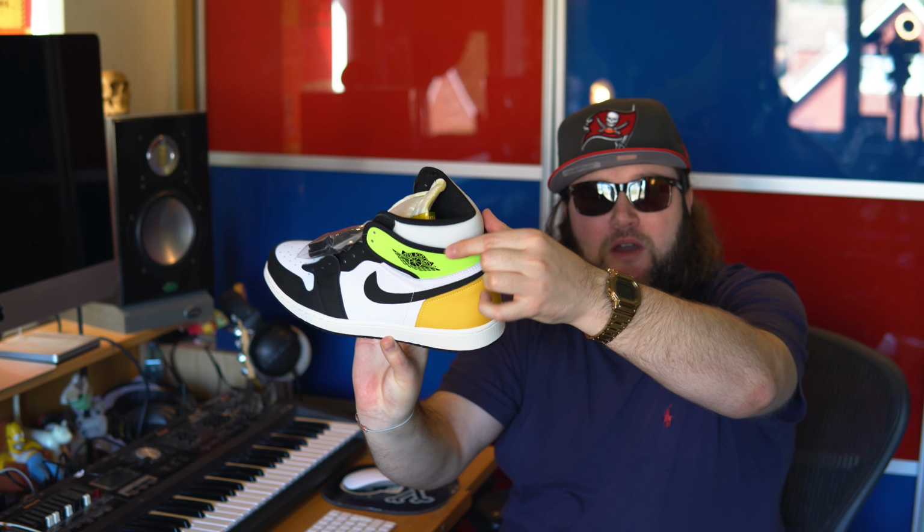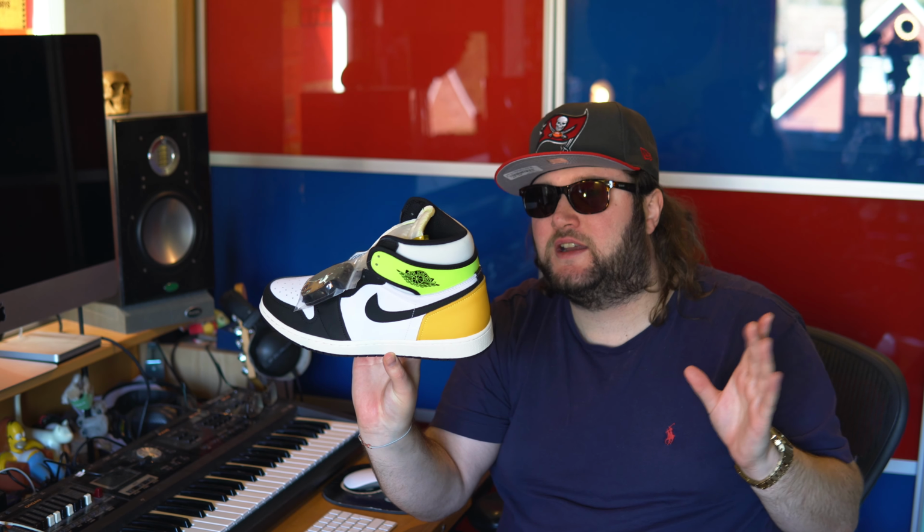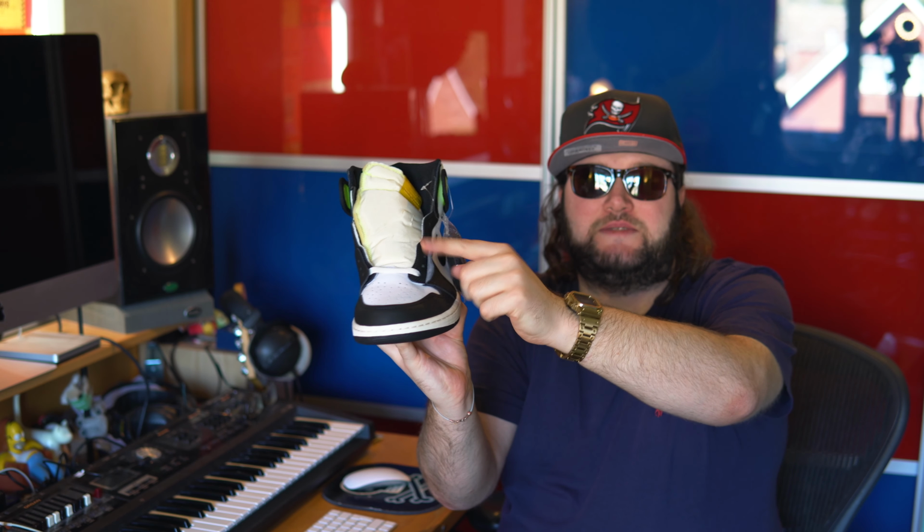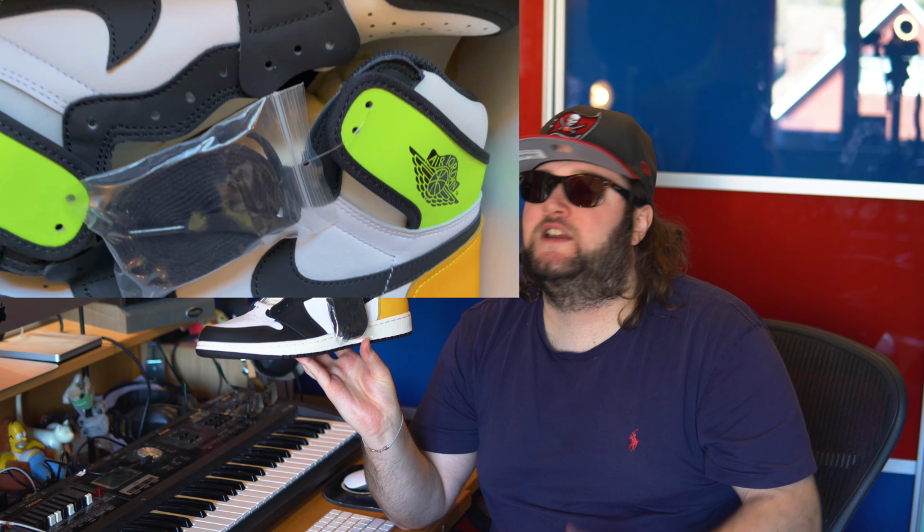Also, you've got a kind of exposed foam, so that could get quite filthy. And you've got flaps here, flaps there. And not everyone likes flaps. One good thing about this is people are going to see you a mile off, a bit like you're wearing high vis. So if you are in a job where you wear high vis and you still want to flex and wear a Jordan, this might be perfect for you. It's never going to be everyone's favourite, but I feel very lucky to have been blessed by the sneakers app to get these for retail.